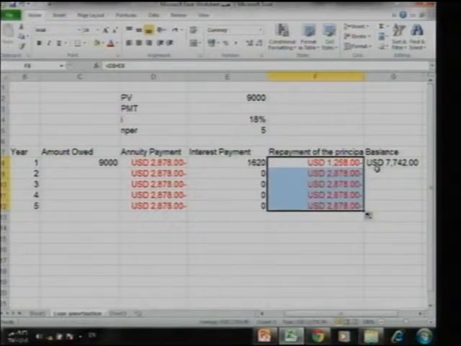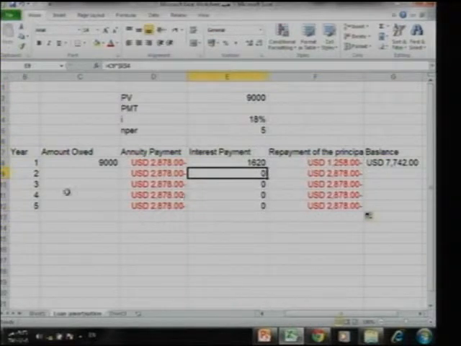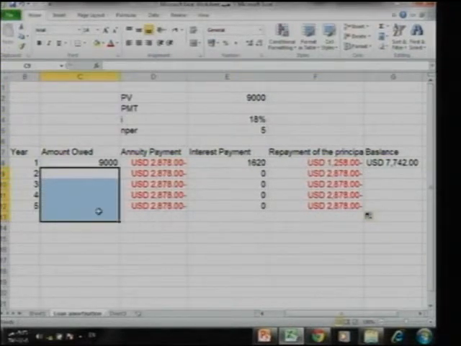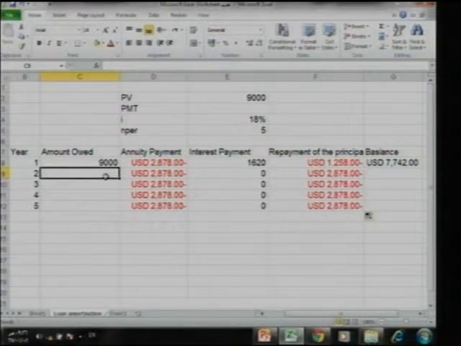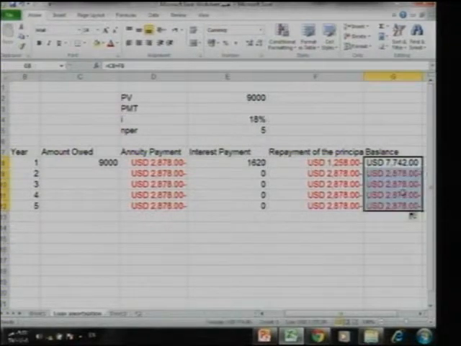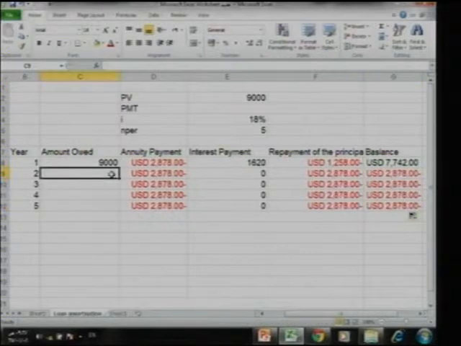Why is it 0? Because we don't have things here. Look, now when I do this, it is just very, very quick. Now, and do this again, all of the things are the same. Now the balance for the second year, look at here. The second year is this one. You have to pay the balance. So this balance is equal to this one.